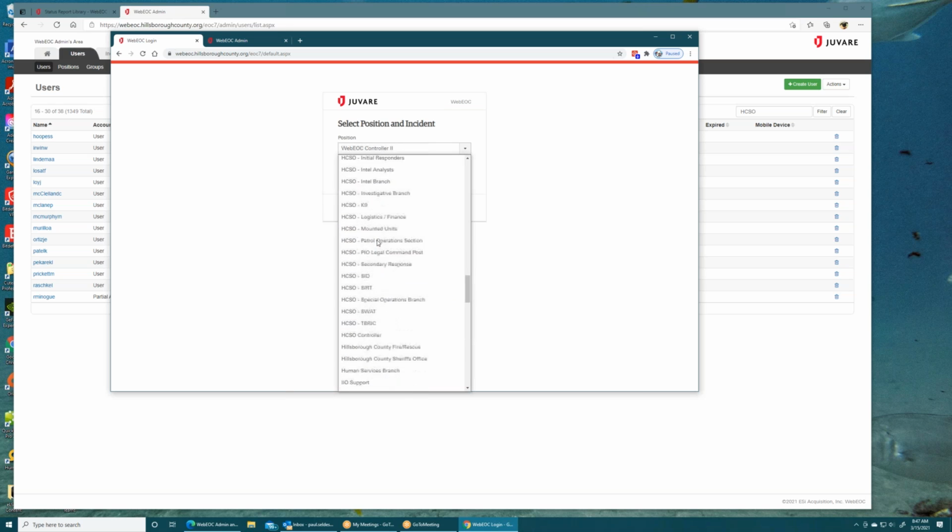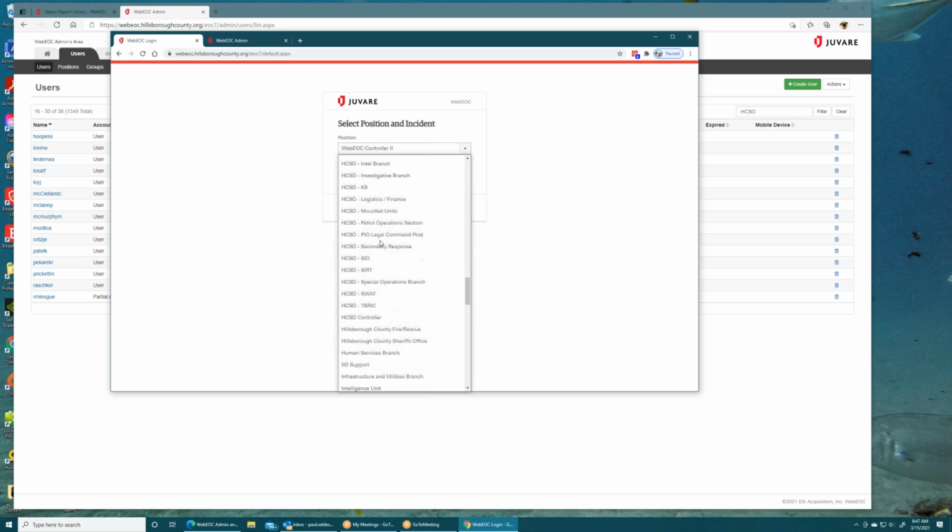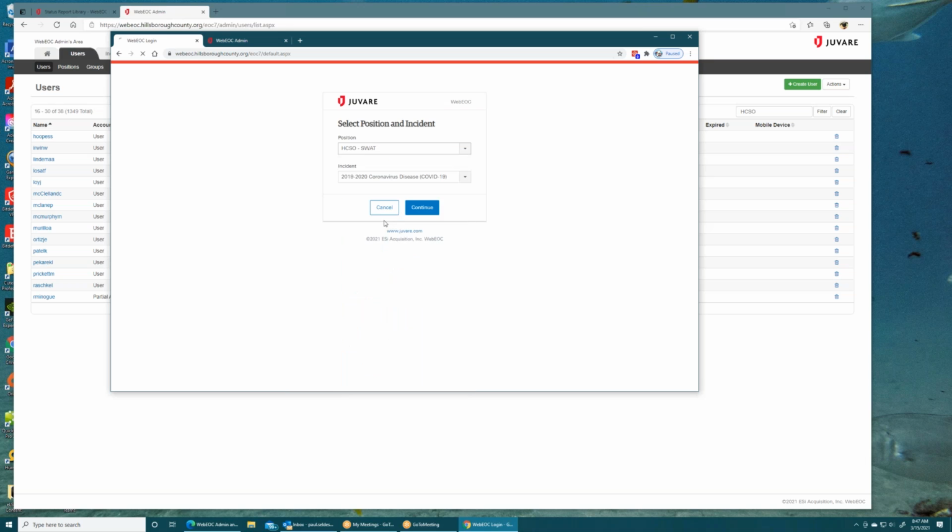So if I want it to be HCSO SWAT and logging into the Super Bowl, there's my user profile, so whatever information we put in there shows up here. The user can change that information if they need to update it.